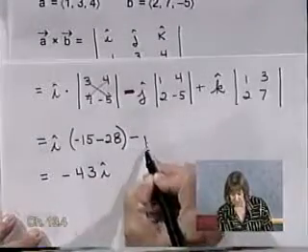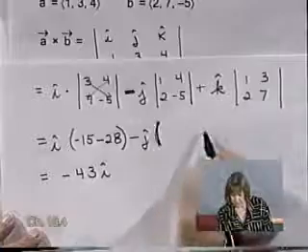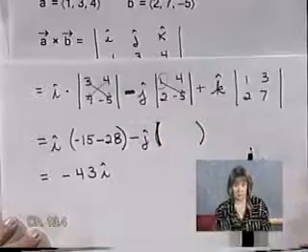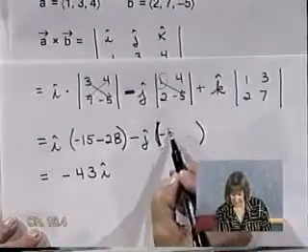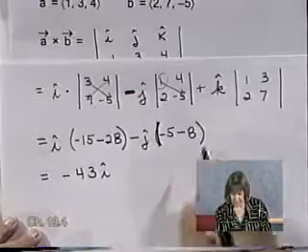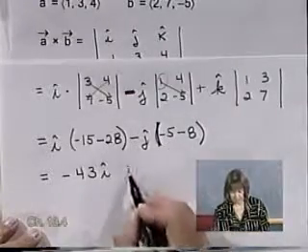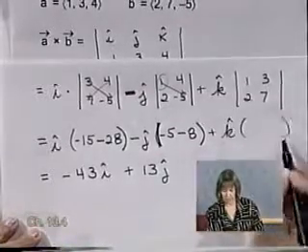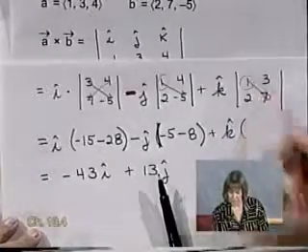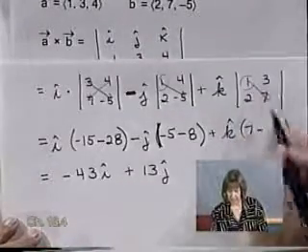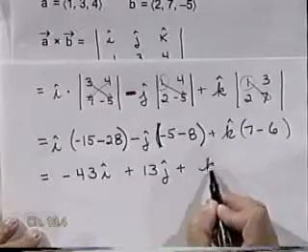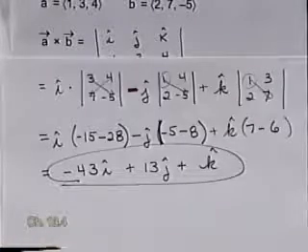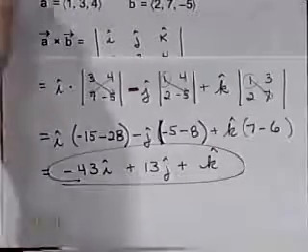All right, this is minus j times, I'll make parentheses here. Again, we start in the top left-hand corner and we go down, minus, go the other way. So 1 times negative 5 is negative 5, minus 2 times 4 is 8. So this is a negative 13, but since it's a minus here, it'd be plus 13j. Plus k, again, we start in the top left-hand corner and go this times this. 1 times 7 is 7, minus 3 times 2 is 6. So that gives me plus 1k, or k. And so the cross product is this vector: minus 43i plus 13j plus k.